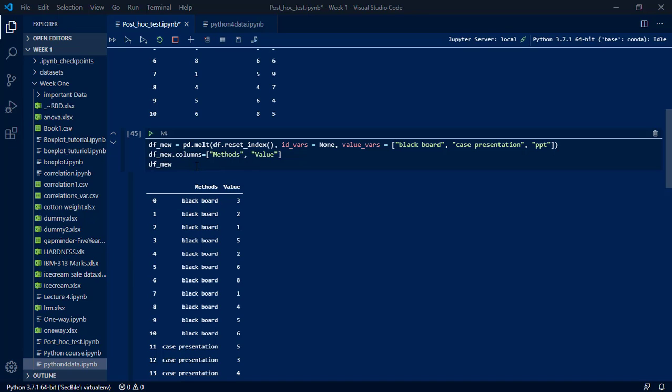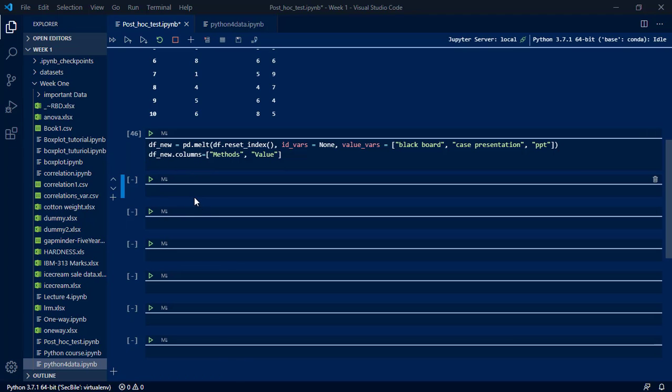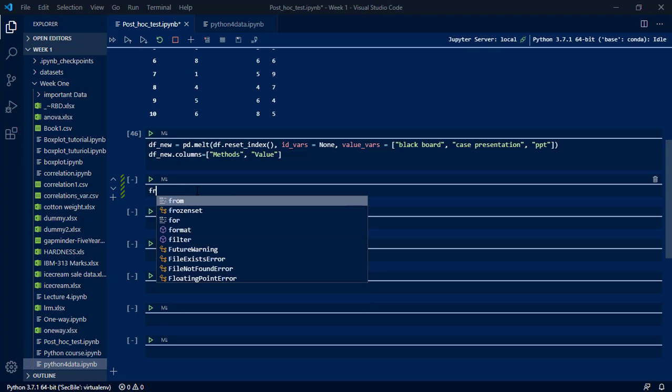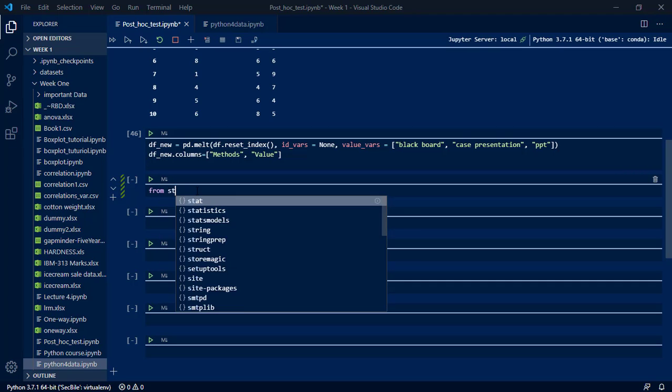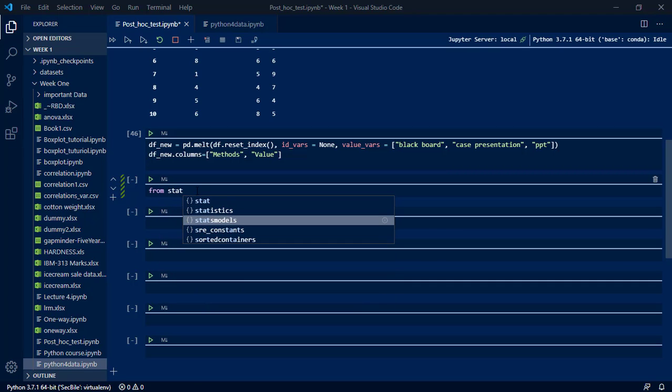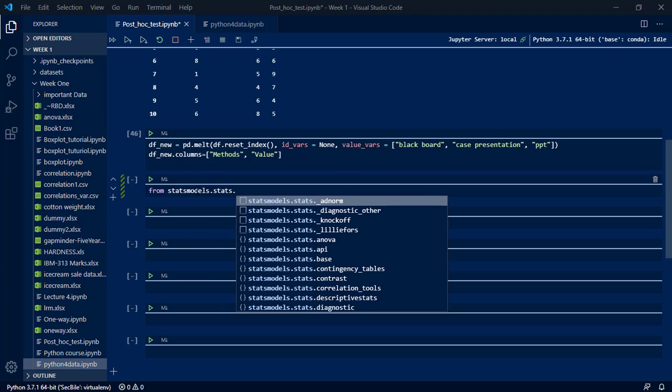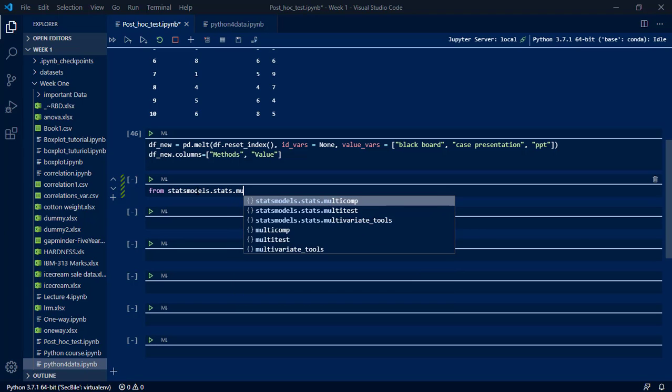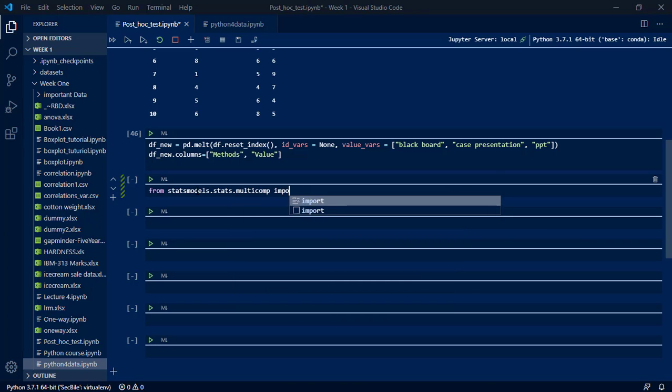Okay, so now let's go into our post-hoc analysis. In order to perform the post-hoc analysis, we need some libraries from statsmodels.stats.multicomp.